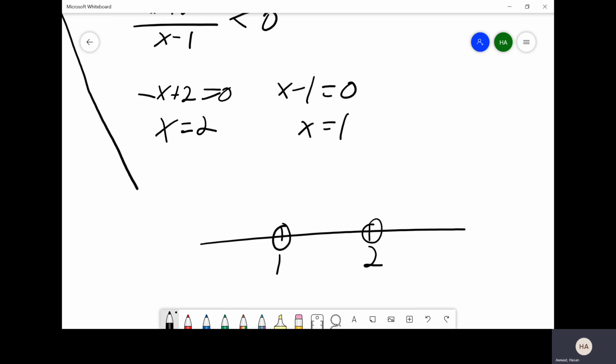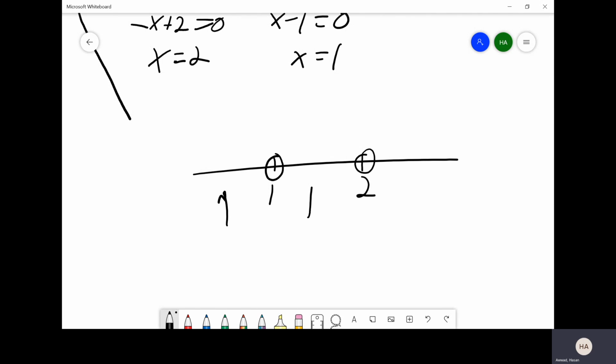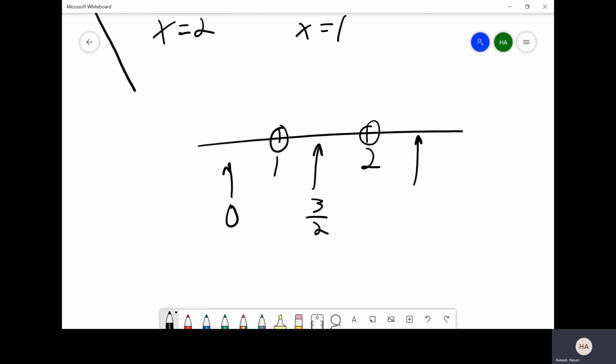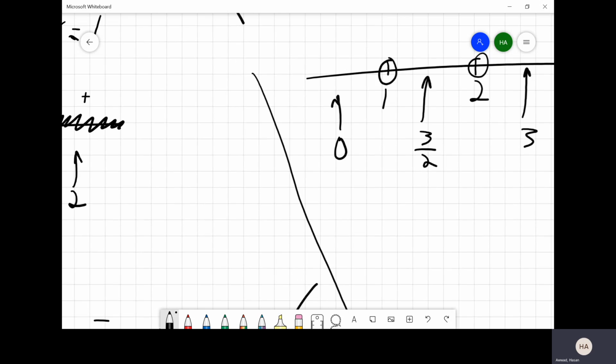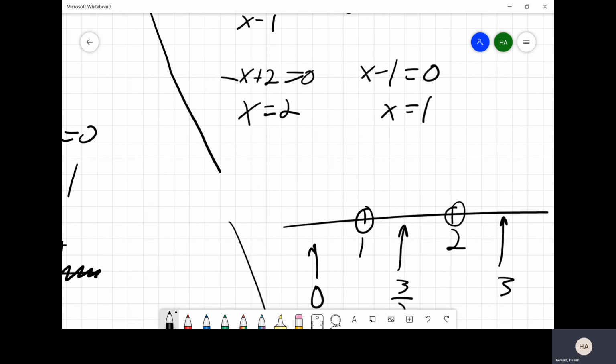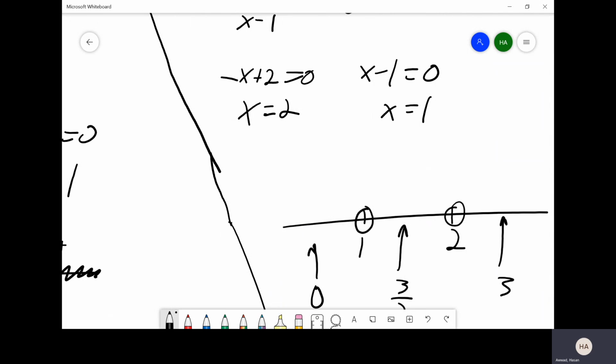So open circles. And now what we have to do is go ahead and do test points for each interval. So this interval, and this interval. So I'm going to pick, let's say 3/2, which is 1.5, right? 1.5 lies between 1 and 2. I'm going to pick 0 and pick 3. Okay, so doing our test, and I'm just going to keep drawing a line here just to separate, because I want to make sure that you guys understand that this is separate.